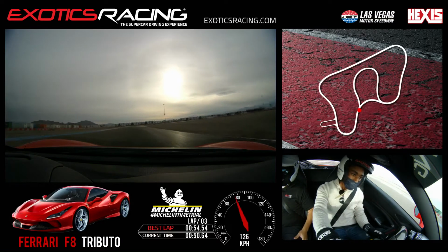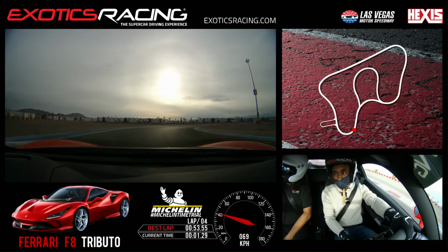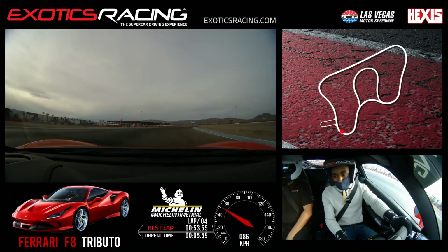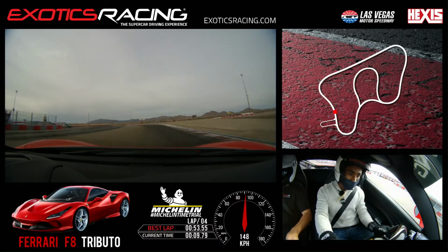Back to the left, brake straight, brake hard, all the way out, off the brakes, all the way back in. Less throttle. Now accelerate. Let it out. Back to the right side. Off the throttle. Turn. Accelerate.